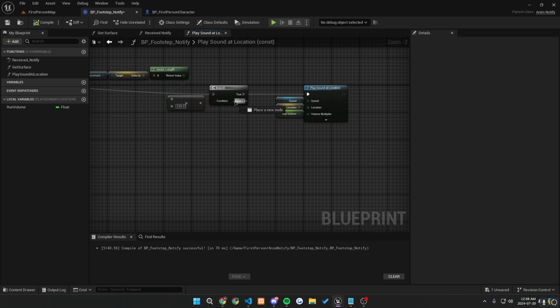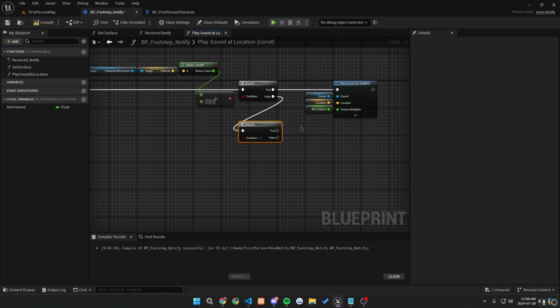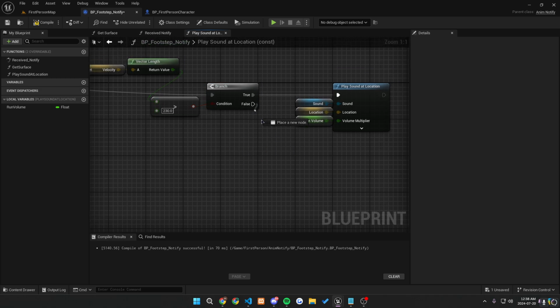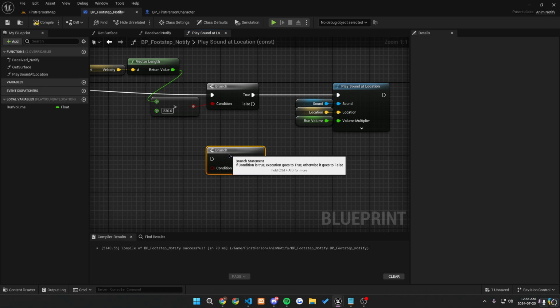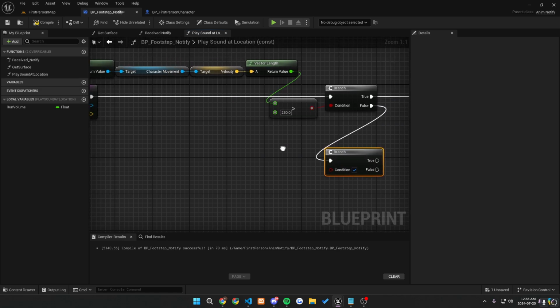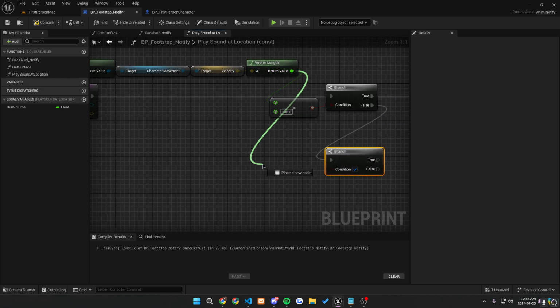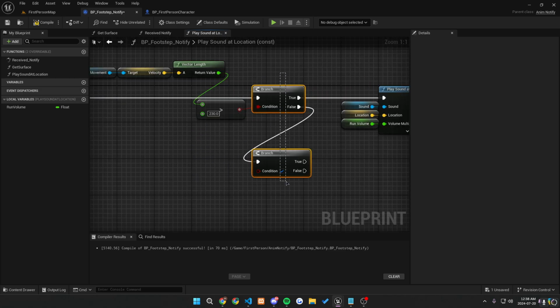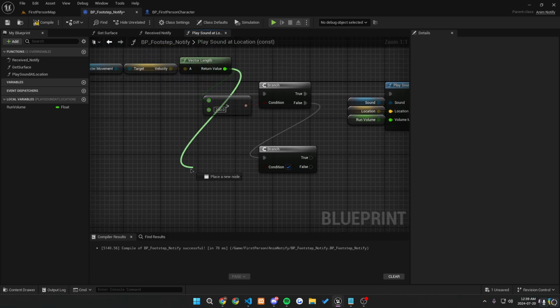Now, if it's false, we're going to do another branch to check and see if we're walking versus crouching. If you only have a running or walking mechanic in your game, then you're only going to want to do this true or this false, because if this is false, then that means you're just walking. But if you have a crouching mechanic, then you're going to go to this false and just check again one more time. And this isn't a bad check. Some people say that doing two if statements is bad, but it's really not if you're just checking your velocity, which is already updating every second. So we'll go off of this and do the same exact thing.